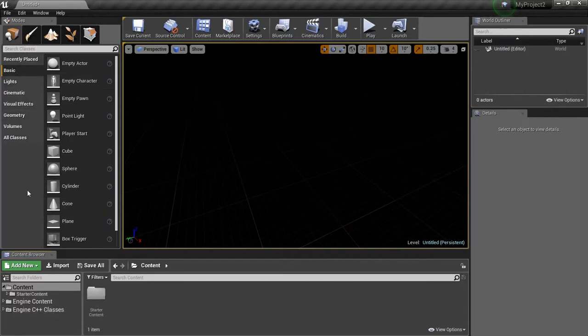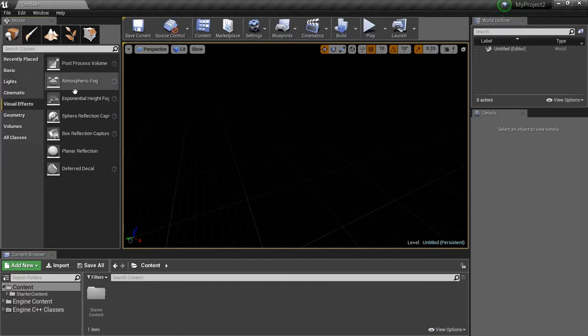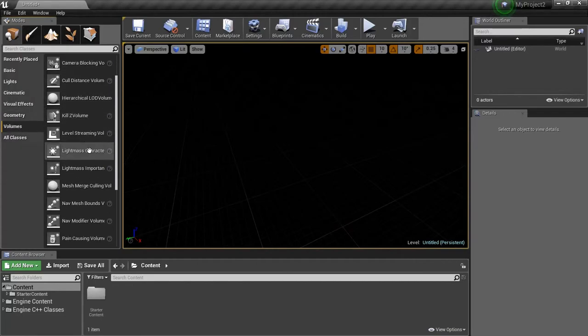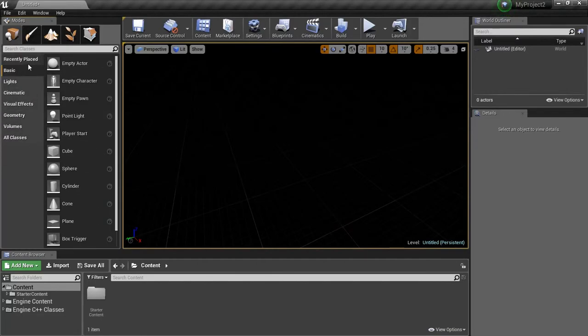So up here, you kind of have a multi-tool. And anybody who's ever developed in a 3D environment will be familiar with what this is. The first one is Place. This is a tool bag of static meshes, geometry. You get your cameras from Cinematic, you'll get lights, visual effects that have to do with fog, reflection, stuff like that. Volumes are very important in game development. We'll be using Place a lot in our modules, and it's a case-by-case basis.